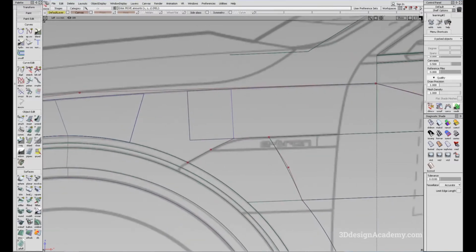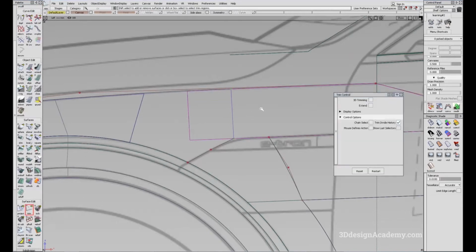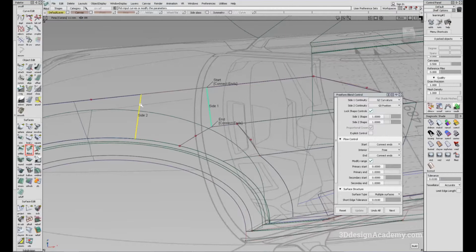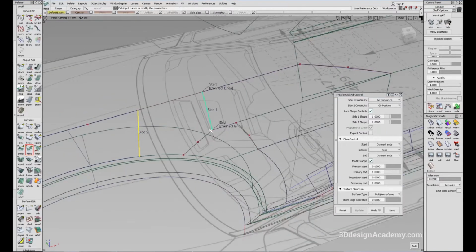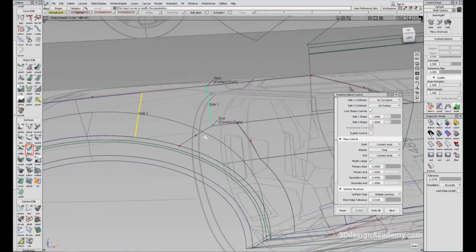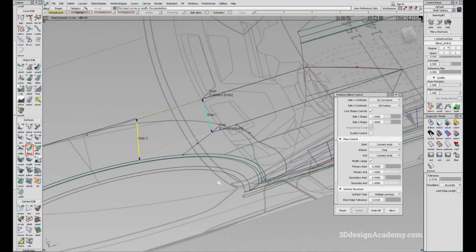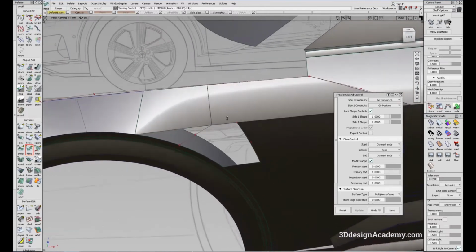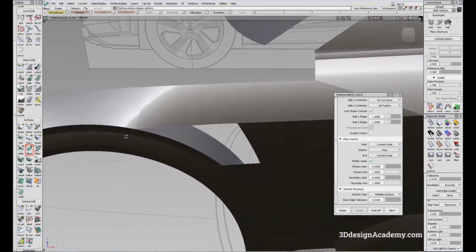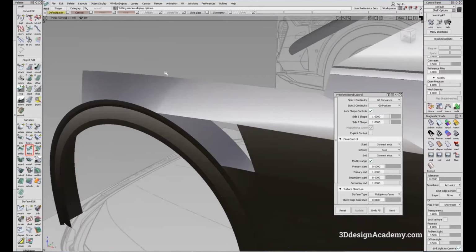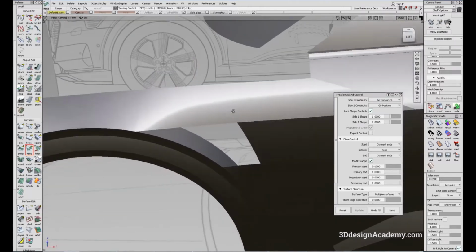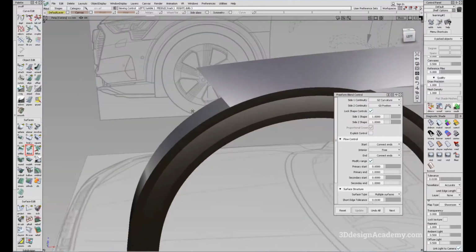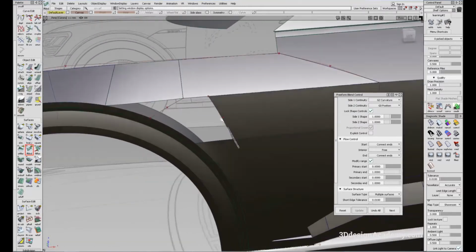Okay, so next thing I'm going to do is the same thing. I'm just going to trim and do a connect between the two. Same thing, curvature on side 1 and position on side 2. I'm just going to connect the two and see how that looks. Okay, the highlight still looks pretty good. The flow is still very good between the two. So I think we're just going to need a minor fillet to connect the two surfaces.